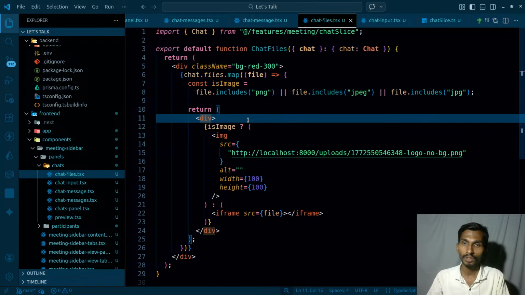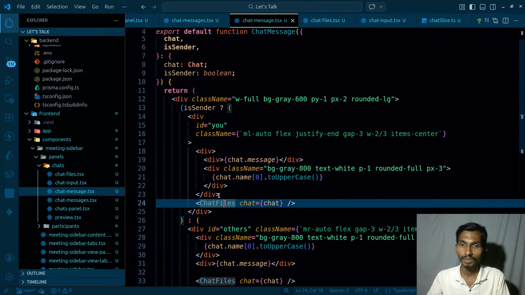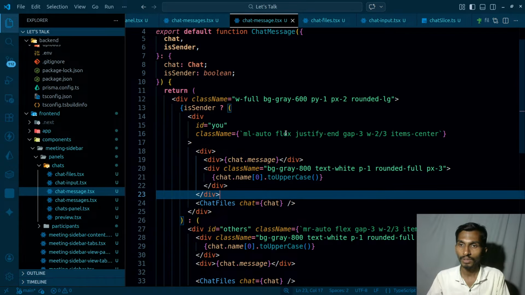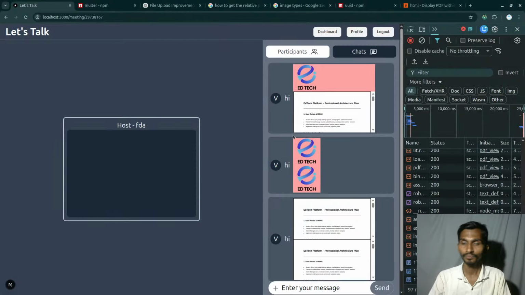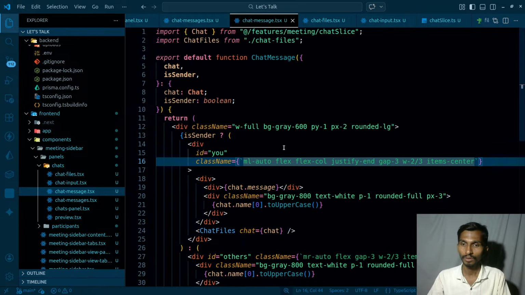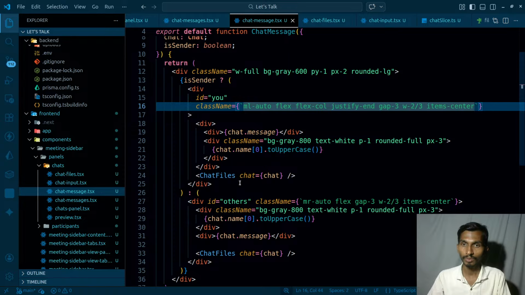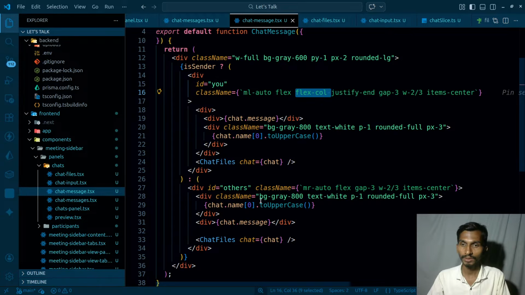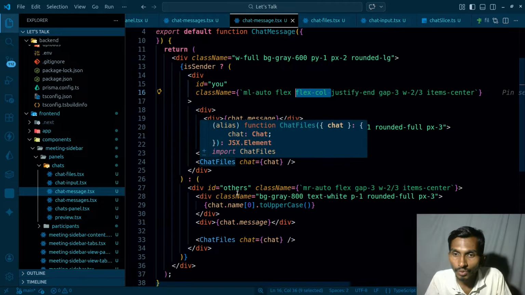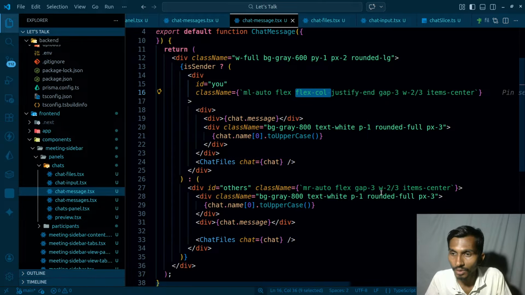So first of all, I already have the message. Just after the message, I have the files. So I can do one thing, flex, and this flex is going to be column first of all, so that the message, and again I have two things over here, and that is going to be problematic. Okay, never mind. This is insane. Having two things repeated twice is not a good way to go, but okay, for now I'm going ahead with this as well.